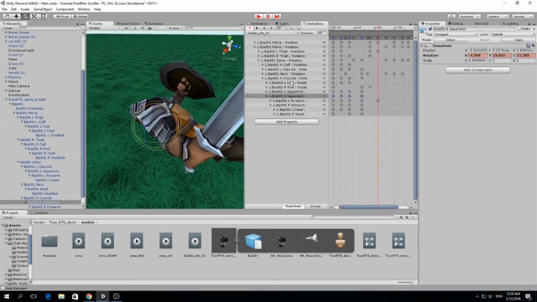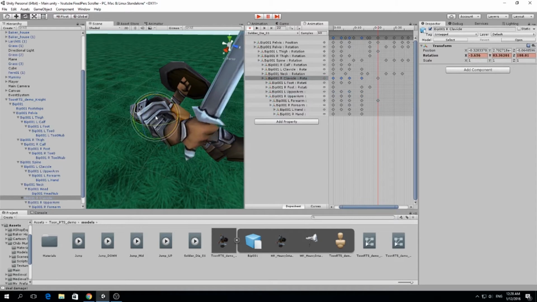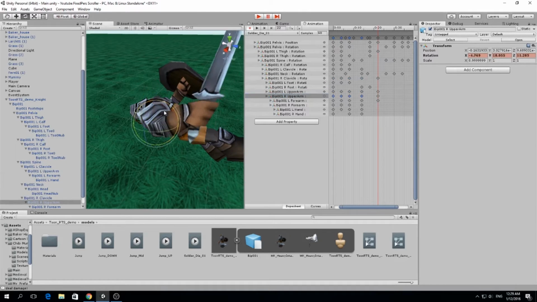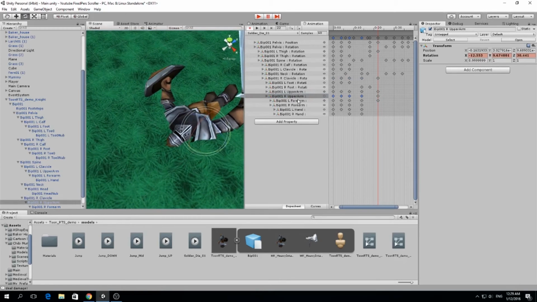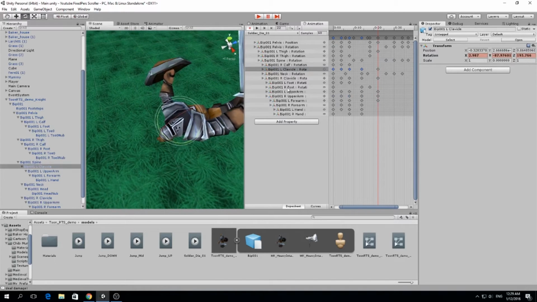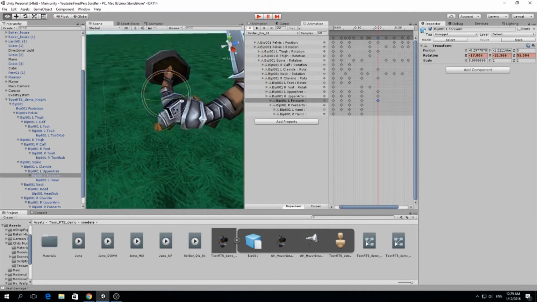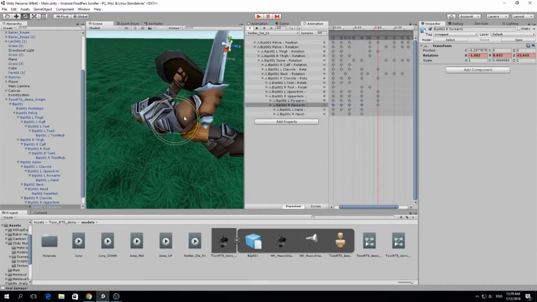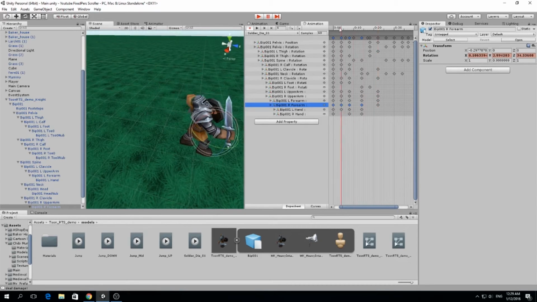here. No, I want the clavicle, the right clavicle. This, then the left upper arm. Nope, the right upper arm. Yeah. And for the left clavicle, we also want to change the rotation a little bit. And I also changed here clavicle, the upper arm, forearm. I want to change that like that. And the right forearm, we also want to tune it a little bit like that. So we have something like this.